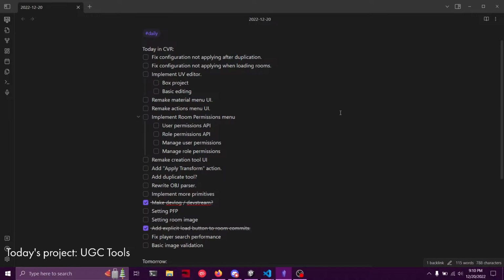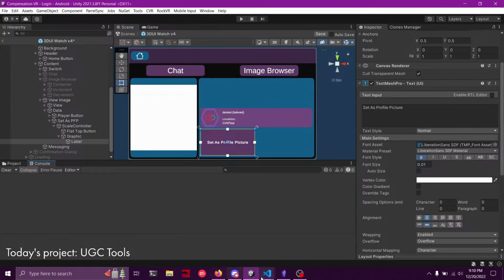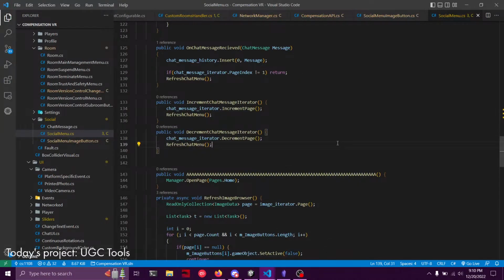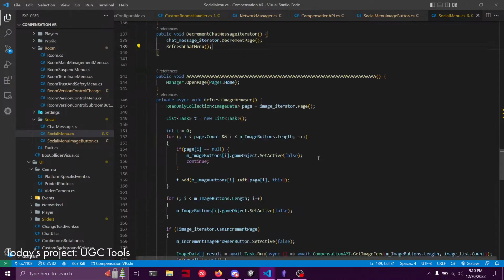Because that requires either I need to make the ability to drag objects on the UI, which is a problem in and of itself, or I need to implement the ability to basically make a plane out of the triangle that you're currently selecting, and then project where you're pointing onto that and use that so you can move vertices on the UV map. It's a weird UI idea. I feel like it would be nice, but at the same time it's not really technically feasible because it's a lot of matrix math, and I don't want to do matrix math.